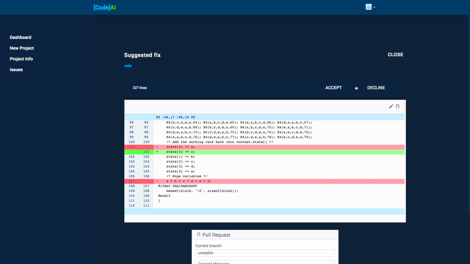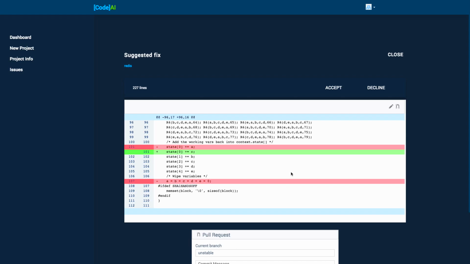Validation is the process CodeAI runs internally on all of its suggested fixes to verify the correctness of each fix. It is a three-stage process that verifies that the patch compiles, removes the detected defect from the static analysis results, and does not introduce new defects, and optionally runs a user-supplied automated test suite to check that it does not introduce a regression into the code.